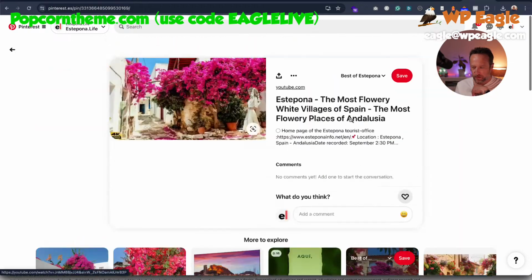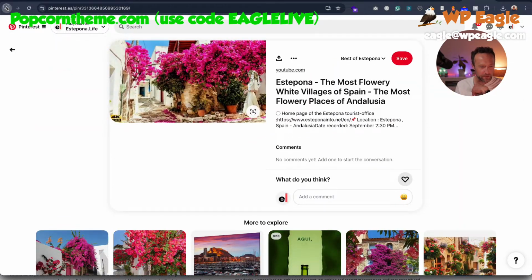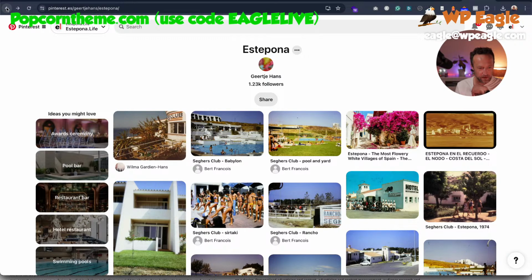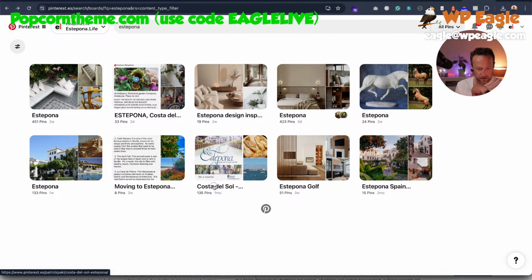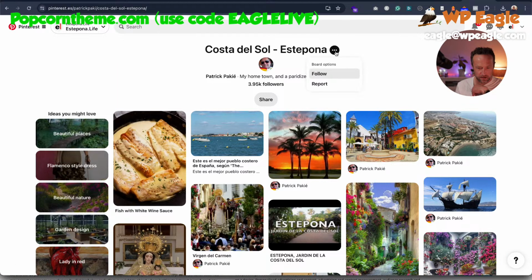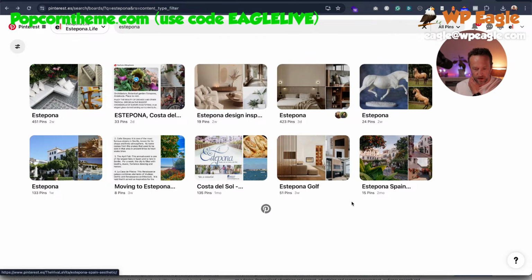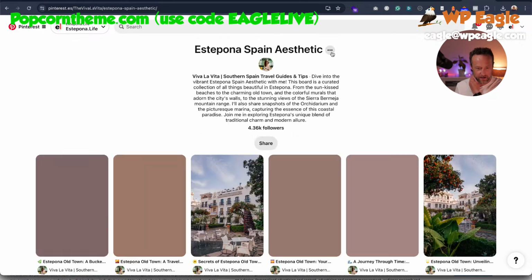Info.net, that's the tourist board, okay. Yeah, I found some boards, but then how do I join them? Costa del Sol. Doesn't seem like I can join any of these.